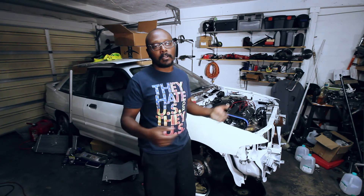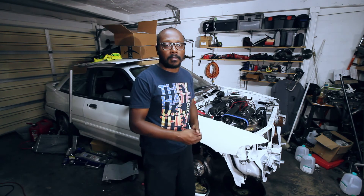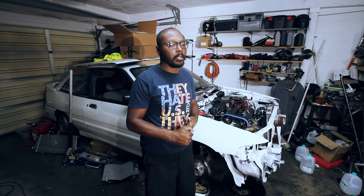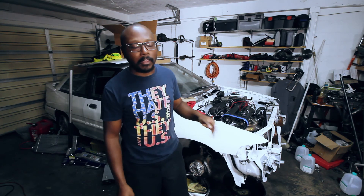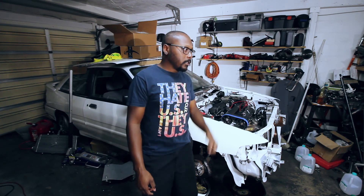Next step is get it completely back together. I've got to redo the alignment since I had the steering rack out, so I'll probably do a video on doing a driveway alignment — that might be kind of interesting. It needs to be retuned, and surprisingly the tune's way off. It's running super duper lean now, probably because when the engine wasn't refreshed with the old rings, it was probably running on crankcase vapors and oil, so that was kind of compensating for some of the fuel in the tables. So I've got to retune it — probably do a video on tuning, maybe give you guys a walkthrough on Megasquirt and Tuner Studio. That's going to be tedious, I have to write a script for that one.